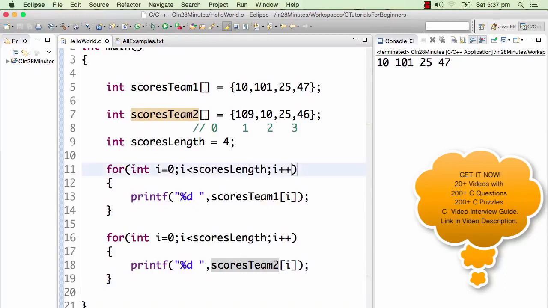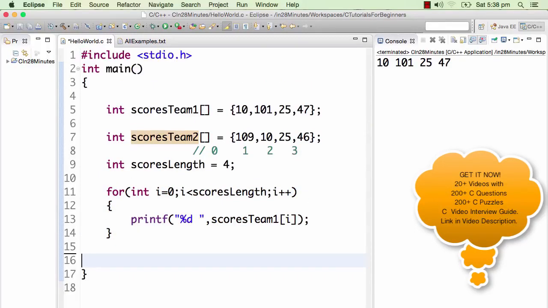But this logic of looping over the array and trying to print the scores is repeated. And that's what we try and avoid when we use functions. So let's keep it simple for now. Let's not worry about the complexities of having the second team.